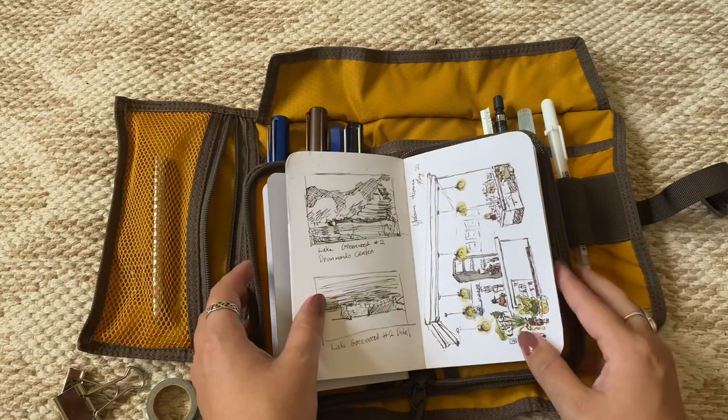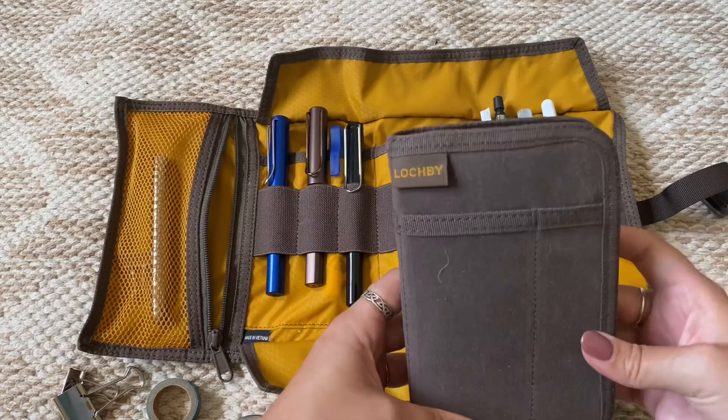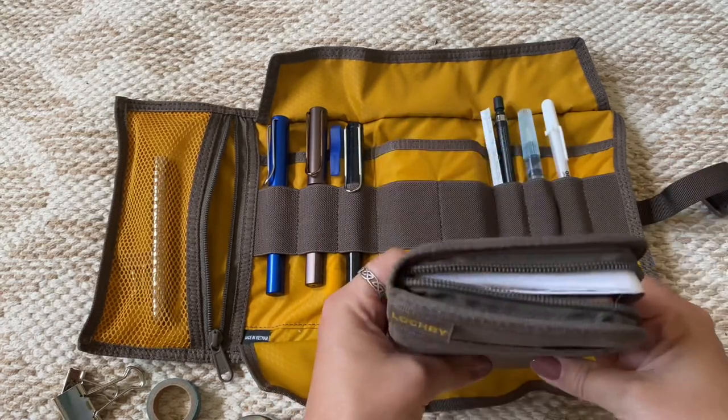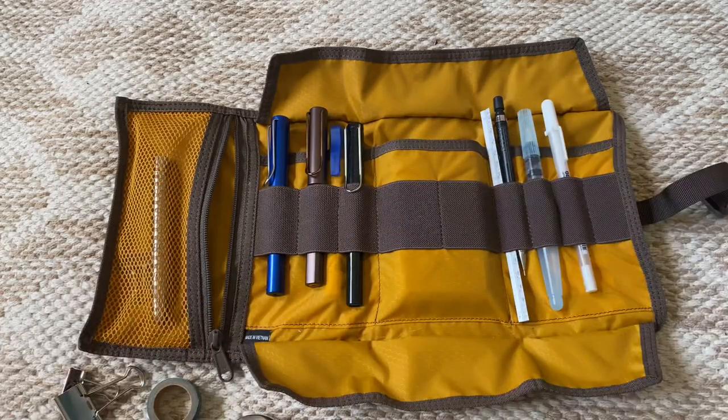But yeah, so that's this little guy. Another Lockbee product. I just love how cute and tiny it is, and I love the texture of this.